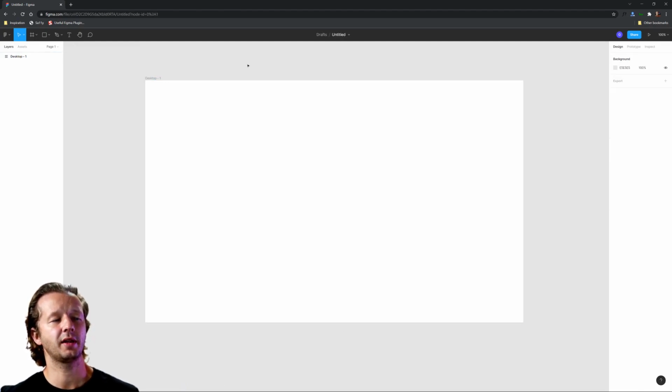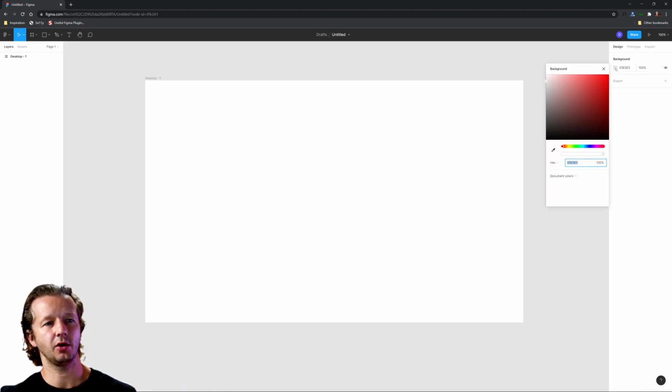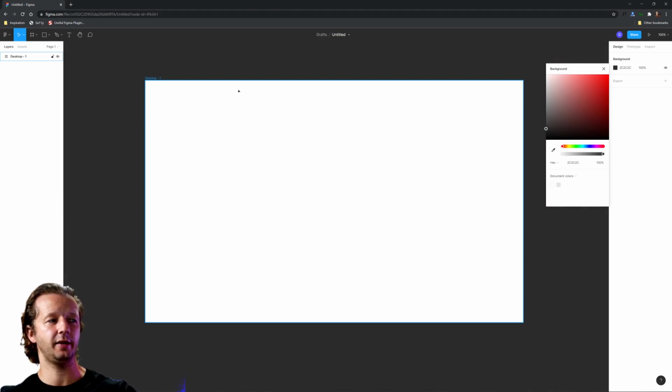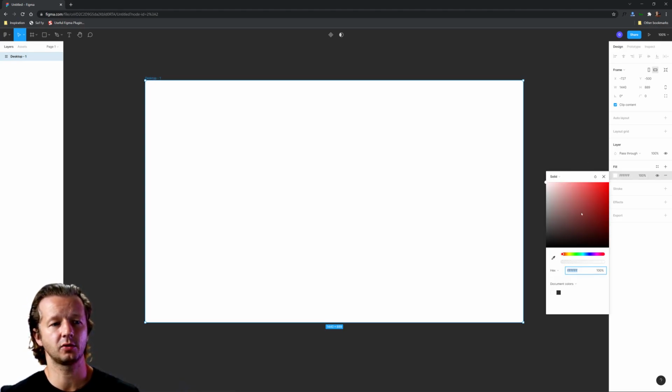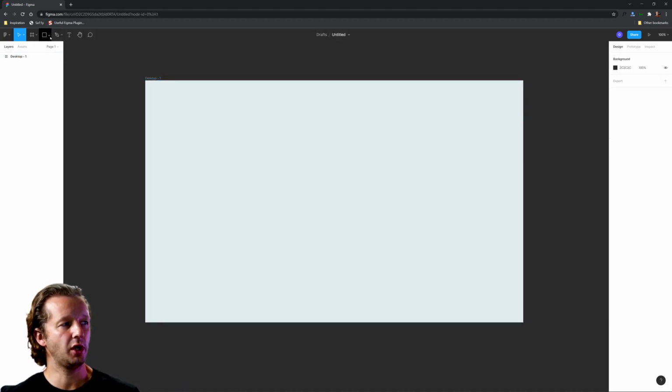And I know I want to make this a lighter color scheme, so typically when I'm doing that, I like to click on the background here and just make it darker. That way I can clearly see the edges of the frame and the layout itself. Now we don't always have to just go with white for the background. For this one, I'm going to choose to go here in the blue hue somewhere, and we're just going to drop it down in terms of darkness very slightly, and also give it some color by moving right over here. So right there, I like that. The color code for that, if you want to follow along, is E2ECF0.